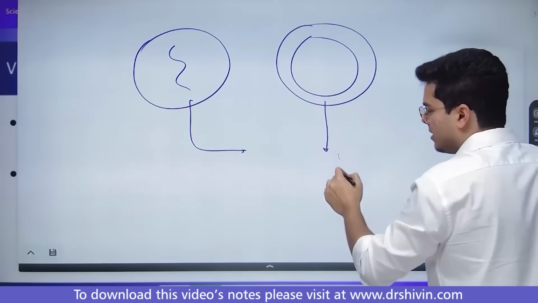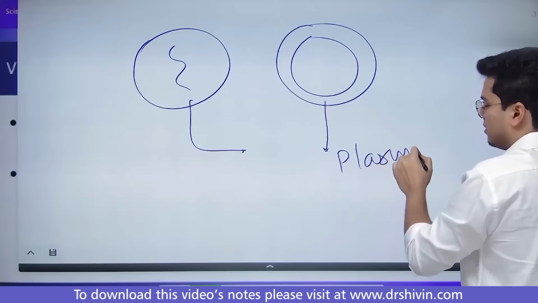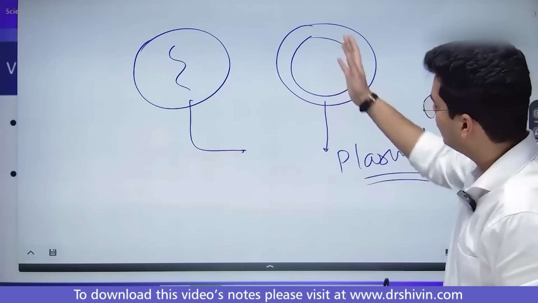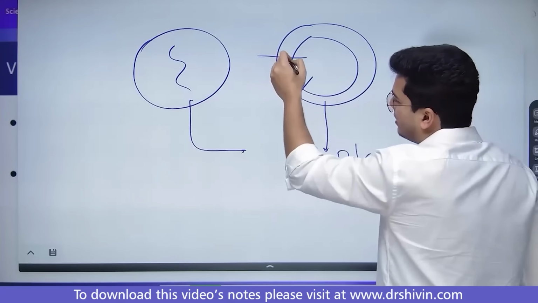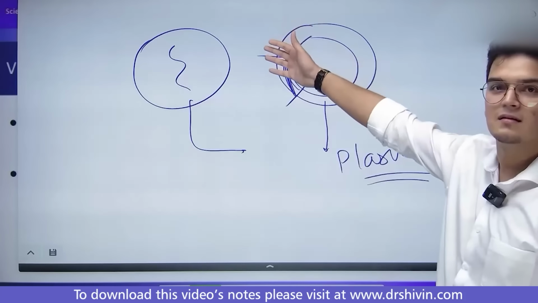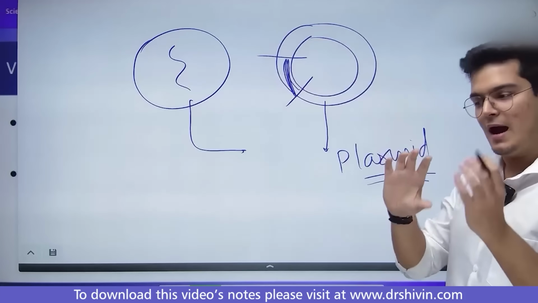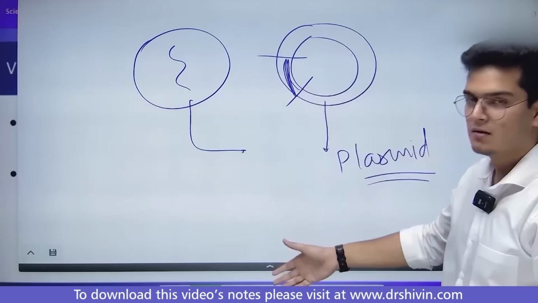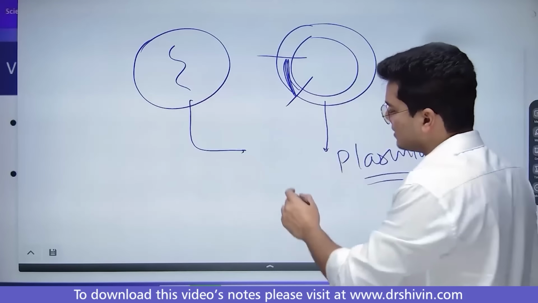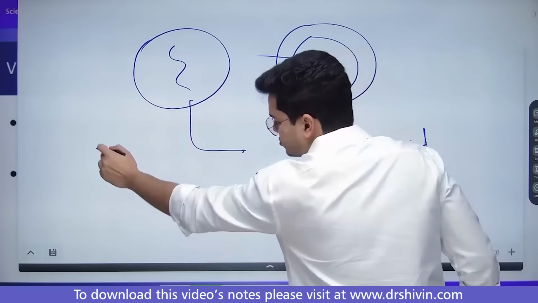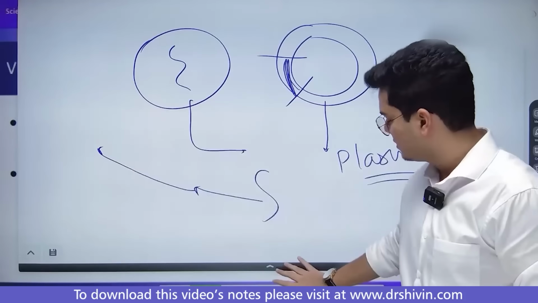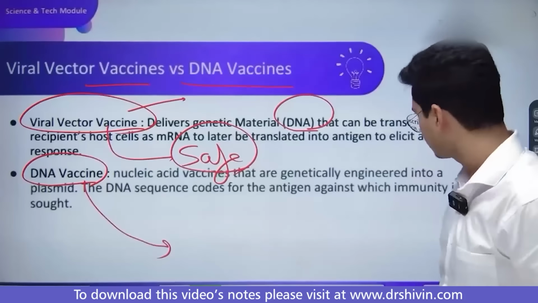एंड व्हाट इज दैट डीएनए? प्लाज्मिड. डीएनए वैक्सीन में देयर इज नो वायरस, नो वेक्टर, ओनली द प्लाज्मिड. और प्लाज्मिड के अंदर मैंने इंटरेस्ट जीन वाला डीएनए डाल रखा है. दिस इज अ डीएनए वैक्सीन. प्लाज्मिड के अंदर अगर मैं एंटीजन का डीएनए डालूं एंड आई यूज इट, इट विल बी डीएनए वैक्सीन. इफ आई पुट द इंटरेस्ट डीएनए इनसाइड अ वायरस एंड देन यूज द वायरस टू गेट इट, इट विल बी वायरल वेक्टर वैक्सीन. दिस इज ऑल द डिफरेंस दैट यू नीड टू नो.